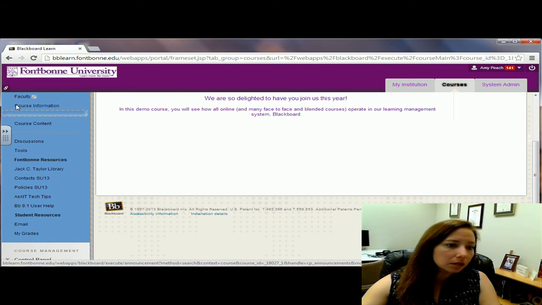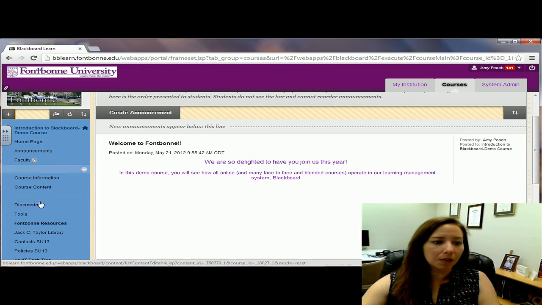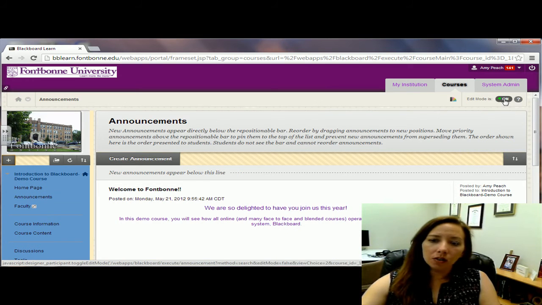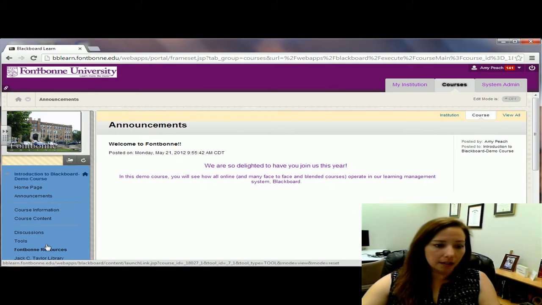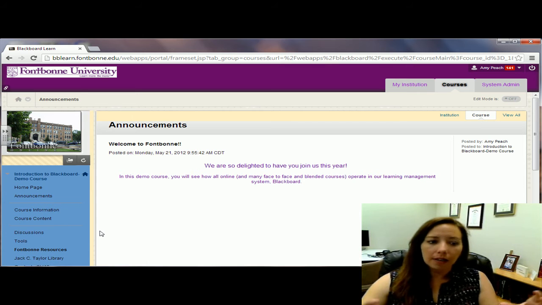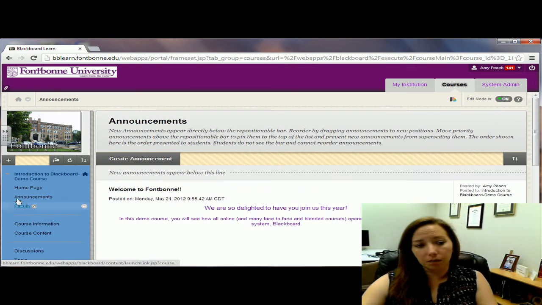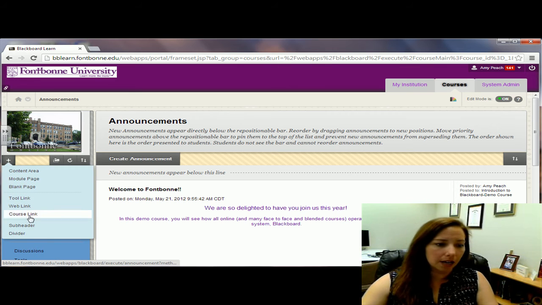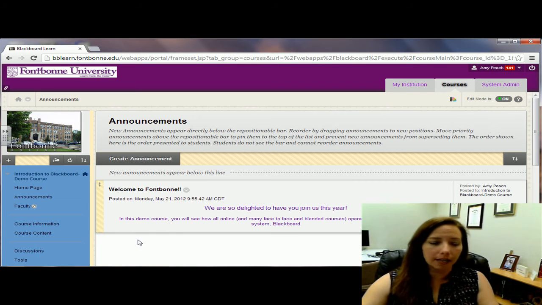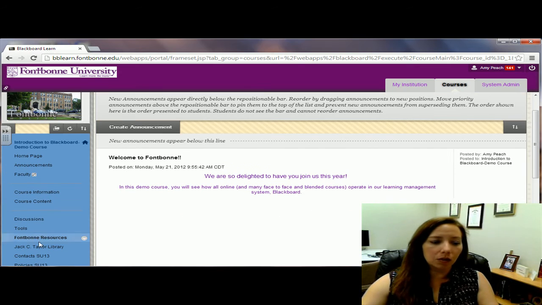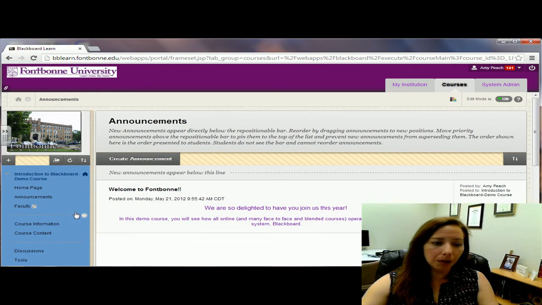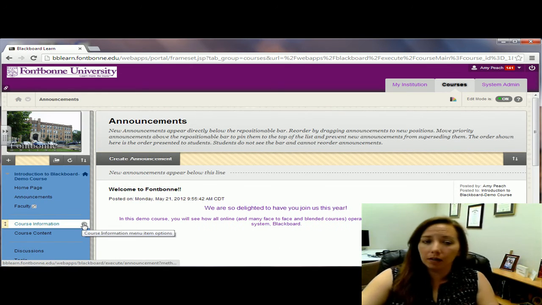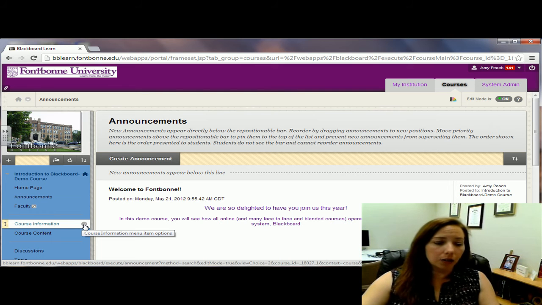You don't have to, but it's a way for me to kind of keep things organized here. So when I turn my edit mode off, then I can see that it's got it nice and separated. Say I want my course content in one specific area, then that's all set. You can also use a subheader here. You could incorporate something like course content, or something like that that gives you this kind of distinction. But another option that a lot of people don't know about is bolding and italicizing your information.